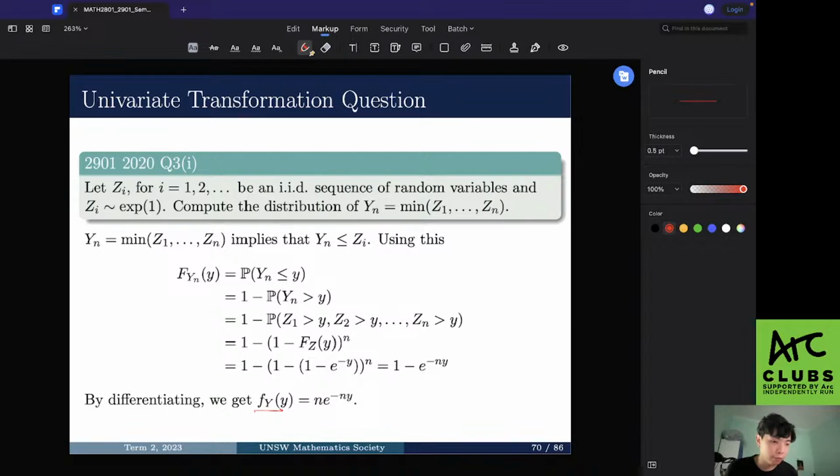Another example of the capital F you might have seen is, I think before there was a transformation of y, which is equal to z squared. In that case, it's not monotonic, so they were able to get a specific F of y and then turn it into something based on F of z, and then turn that into some function which you can differentiate to get our probability density function.